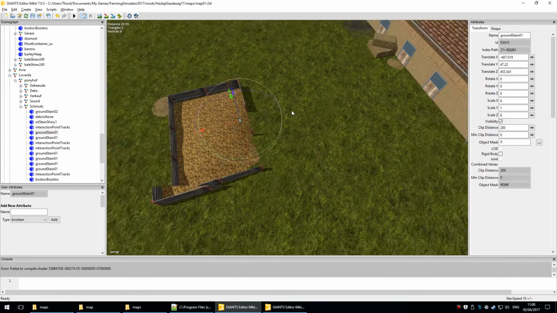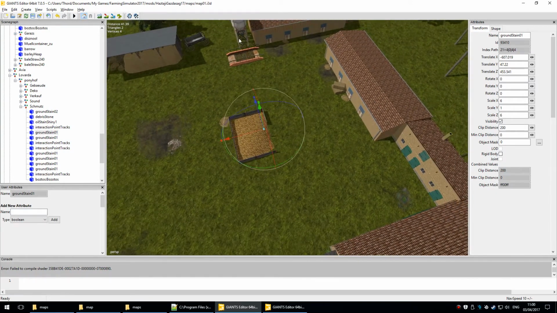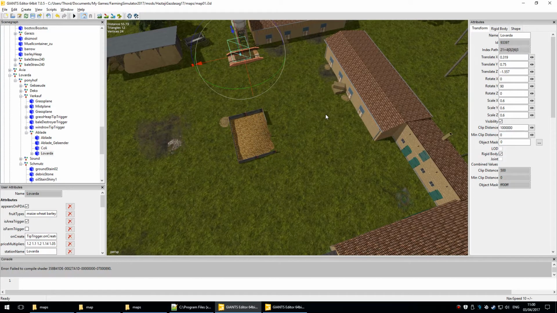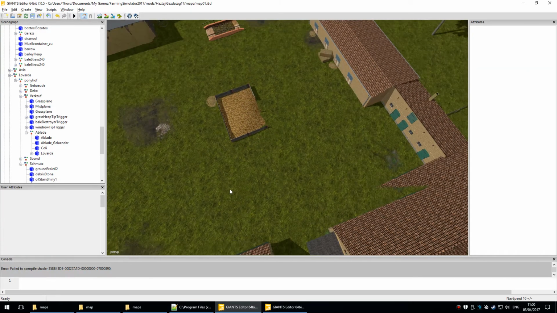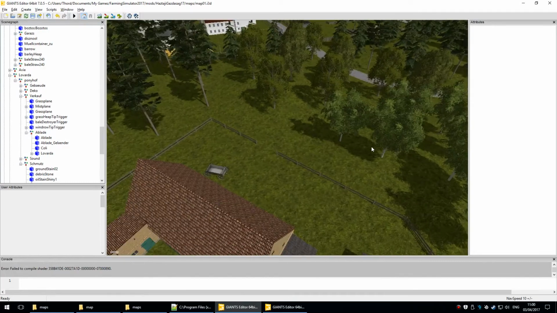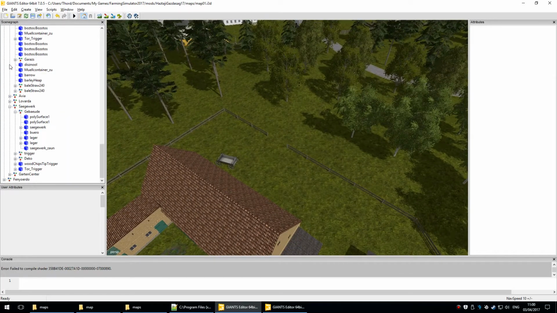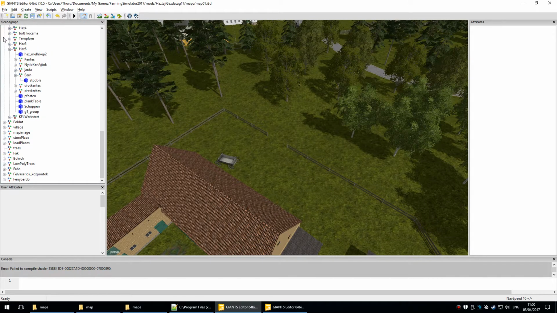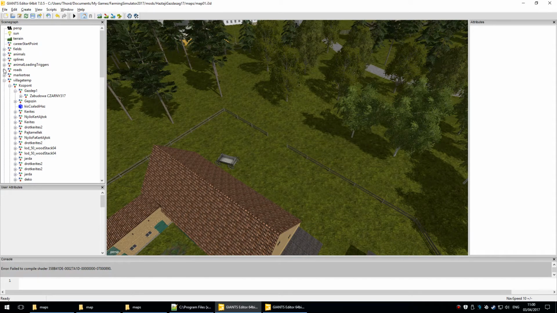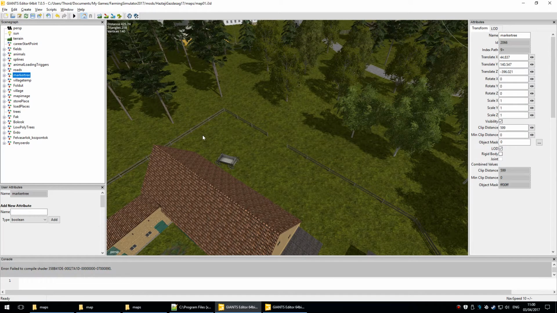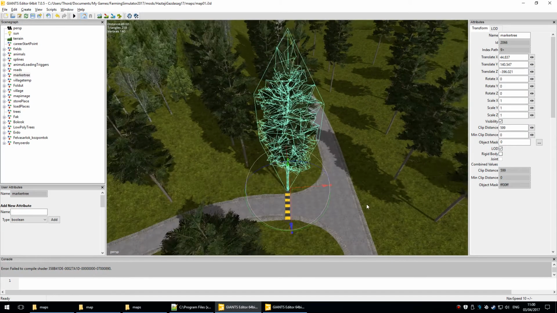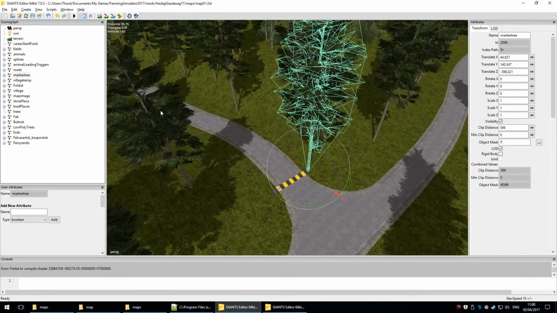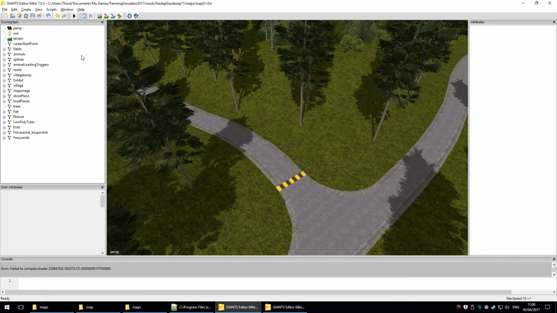Now, some of the triggers, this guy, actually he kept them. Some are a part of the map, and some are not. So some are in a different transform group, is what I was trying to say. Sorry, didn't say that very clearly, did I? So this is what I'm having to do, and this is going to take forever. Marker tree. I don't know if you remember marker tree. I put it down here so I could make sure the roads were lined up. There's another tidy. I can get rid of that. Again, it's just delete on the keyboard.